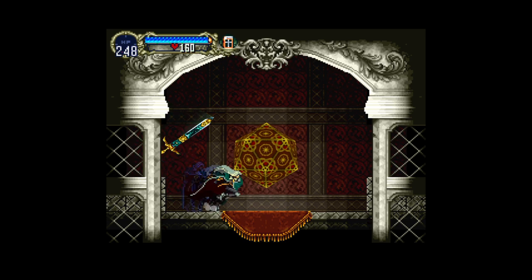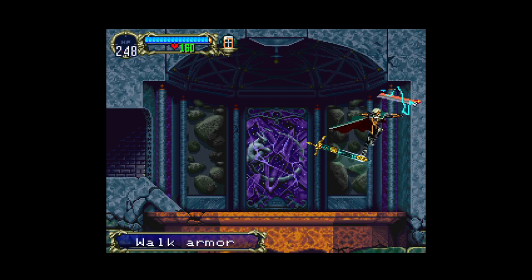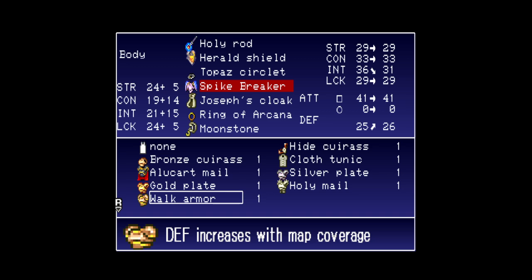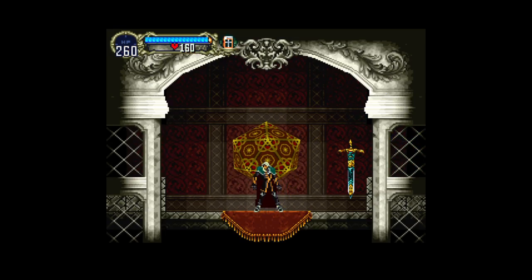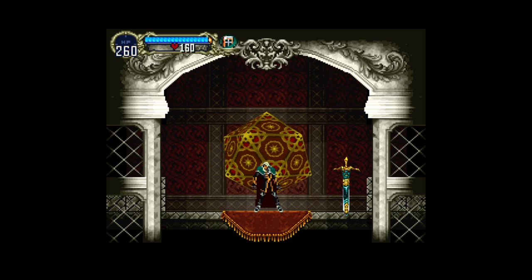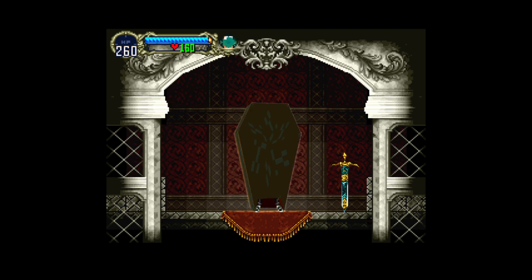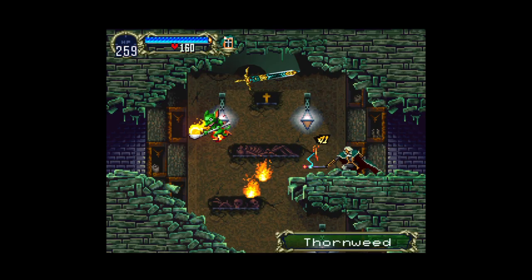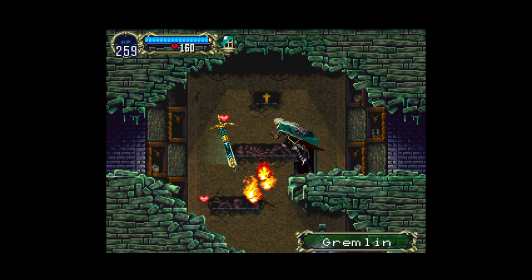And here is a save point and also something else after it, which is the Walk Armor. The Walk Armor is the best armor in the game, as long as you know exactly what to do. As it says, defense increases with map coverage. In other words, if you complete the map, this is the best armor you will ever get in the game. Period. So, yeah, if you're going for a completionist run, this thing is going to be the best thing you can gain access to. Ever.